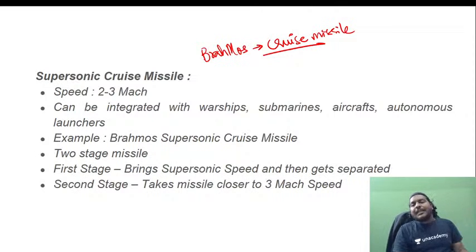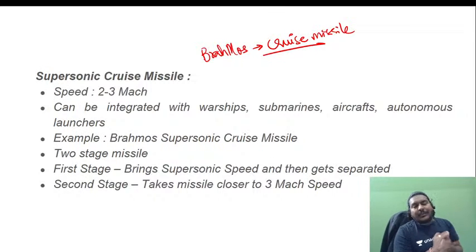Now for every kind of space launch vehicle, be it PSLV, be it GSLV. For example, when we are launching PSLV, it is a 4-stage vehicle. When we are launching GSLV, it's a 3-stage vehicle. So why do we have different stages? These stages actually help them attain greater speed, to go to much more extremes. That is the major purpose.